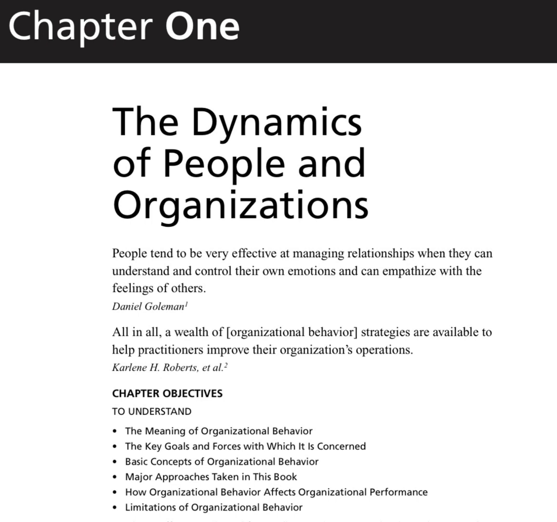The chapter 1 objectives are to understand the different meanings of organizational behavior, the key goals and forces with which it is concerned, the basic concepts of organizational behavior, the major approaches taken in this book, how organizational behavior affects organizational performance, and the limitations of organizational behavior. So let's begin with the definition first.